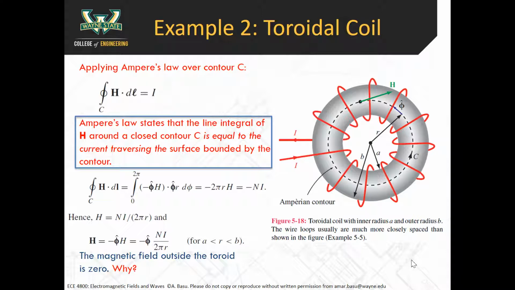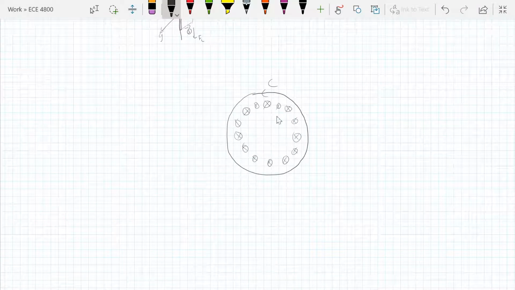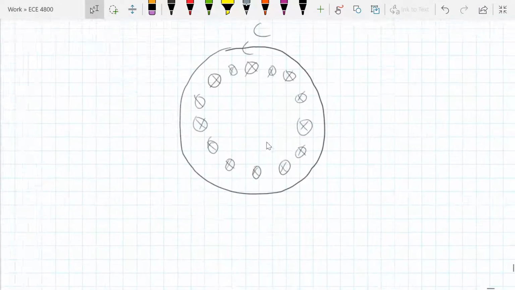You mean the magnetic field? No, current. Notice the direction of the current here. It's going here, and it's going into the screen here, and then it wraps around, and again it goes into the screen here. So when we draw a cross section of that, the reason I'm drawing it like this is because the current is always going into the screen.